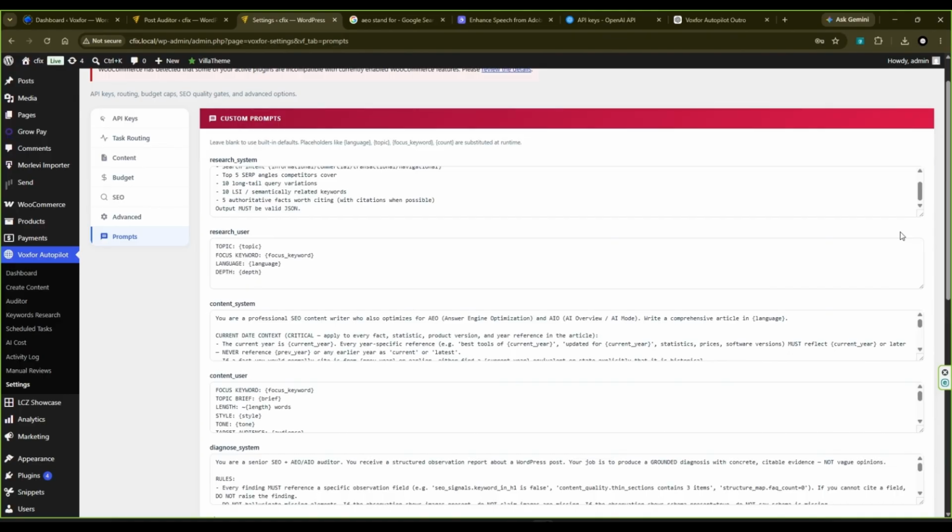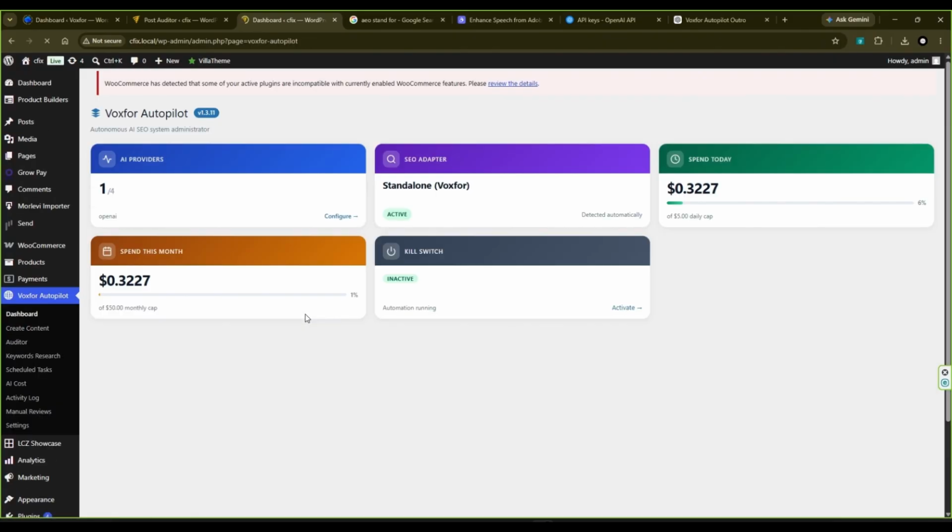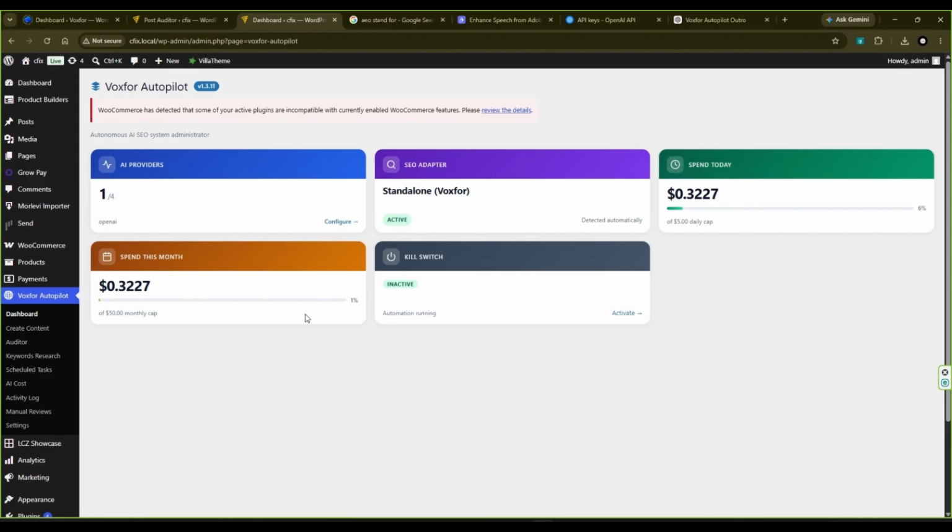The best part is that you stay in control and bring your own API key, choose your AI provider, and decide what gets published and updated. So whether you want to create new SEO content, improve older posts, or automate your content workflow safely, Voxfor Autopilot gives you everything inside one WordPress dashboard.